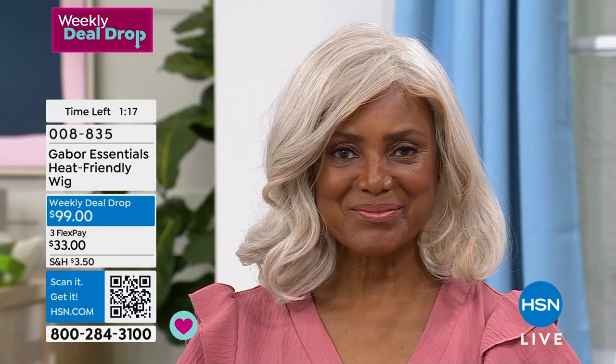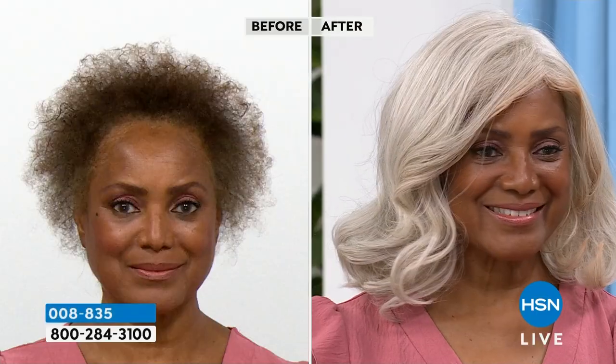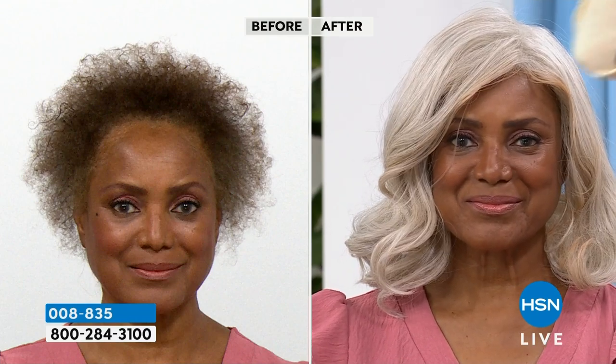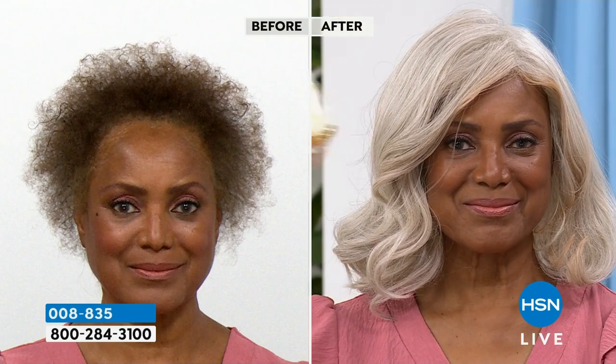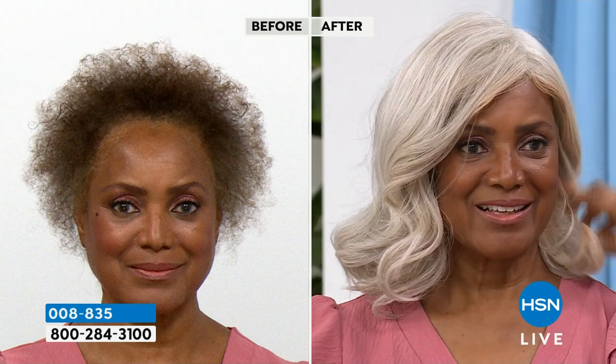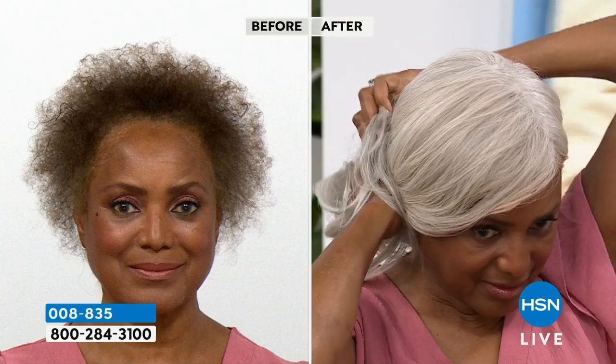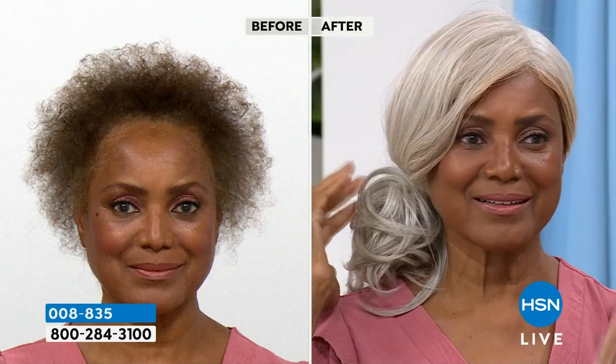Absolutely, if you missed out on the other gray, my friends, go for this white gray. Like I say, it's not for a lady of a certain age. Kids are trying to dye their hair this color. What do you think? Oh, yeah? You look stunning. Love it. Okay. I got makeup all in it. Oh, but that's okay. No worries. Yeah, but how pretty. I love it. I can't see myself, but we'll see.